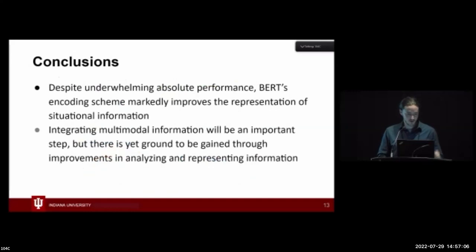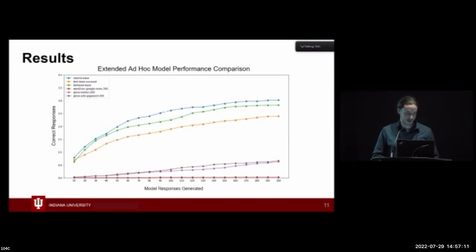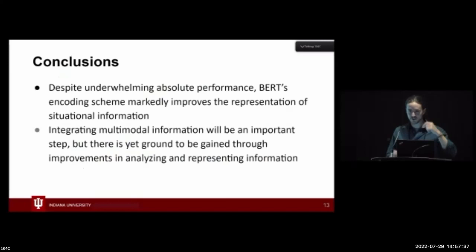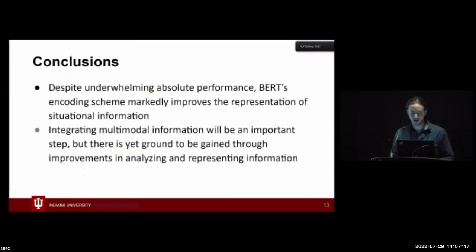It's worth noting that we took the top seven responses from each experimental trial, so this is out of a maximum of seven. The absolute performance of all these models is not great — even at 200 responses generated, it's averaging about two and a half out of seven correct. That being said, BERT and these Transformers models represent relatively recent progress in language modeling, and the fact that they are able to capture some of these situated properties shows that there is ground to be gained here in learning how to represent this information.